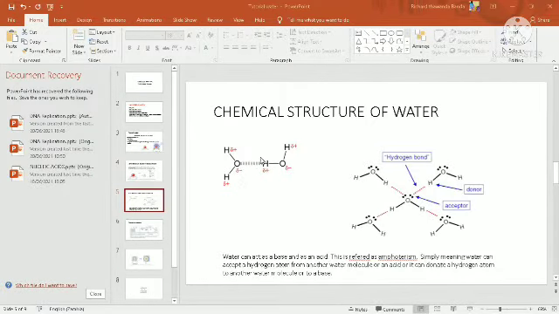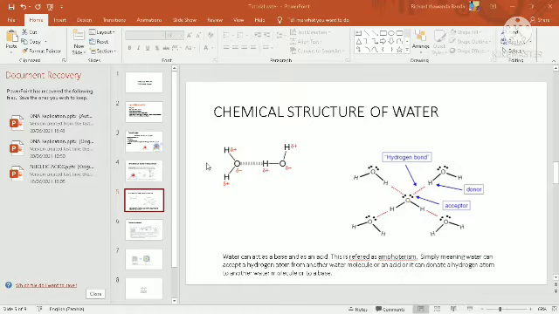So far, we've looked at the structure of water and how it comes about due to the repulsions. We've also looked at the polarity of water that comes about as a result of oxygen being more electronegative than the hydrogens, thereby drawing more electrons towards it, giving the hydrogens and the oxygen partial charges. And then we've seen how these partial charges eventually lead to hydrogen bonding of the water molecules.